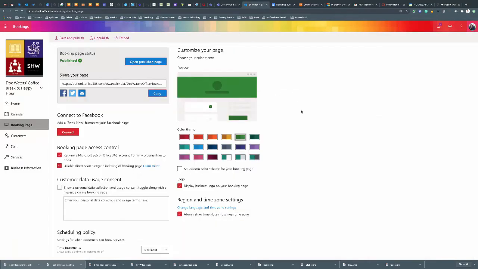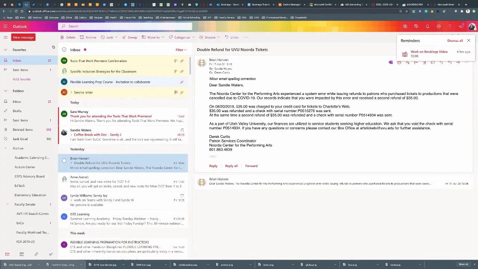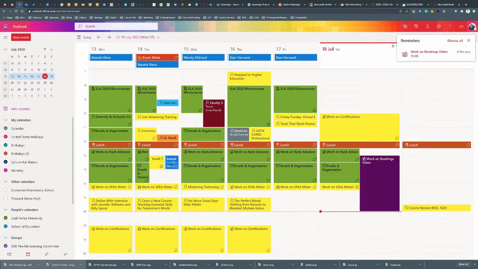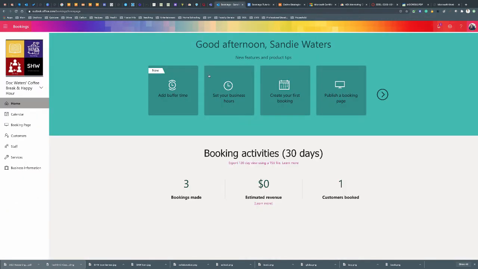We are going to begin today with a tutorial on Microsoft Bookings. Bookings is a Microsoft tool. It is integrated with your Microsoft Outlook, etc. tools. And if you are in your inbox or in your calendar and you come over to the 9 square, you can find Bookings. Go ahead and click the 3 dots and click open in a new tab, and then your bookings page will appear.